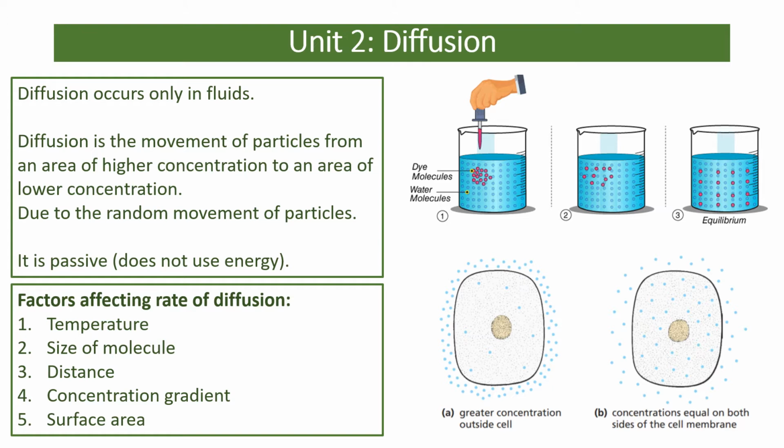And you can see here what happens is that, let's say oxygen, for example, has high concentrations outside the cell and diffuses into the cell. And because it's diffusing into the cell, it will keep diffusing until there's an even spread inside and outside. But obviously in real life, the cells are using up the molecules, so that is less likely to happen.